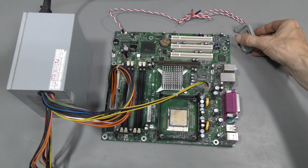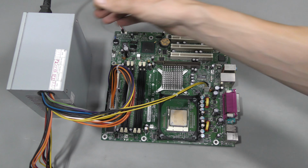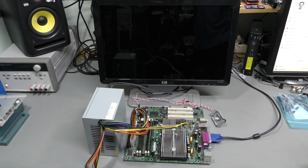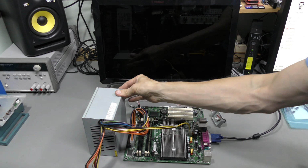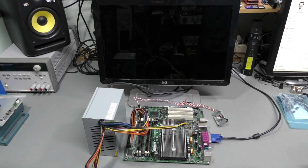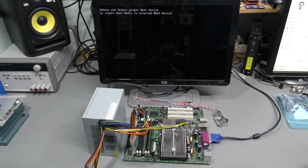Yeah, it starts. It beeps. Complaining about no memory, I suppose. I should better shut this down, because there is no heatsink on the CPU. And now with a heatsink and memory module. Tektronix, not that gateway rubbish. How cool is this?